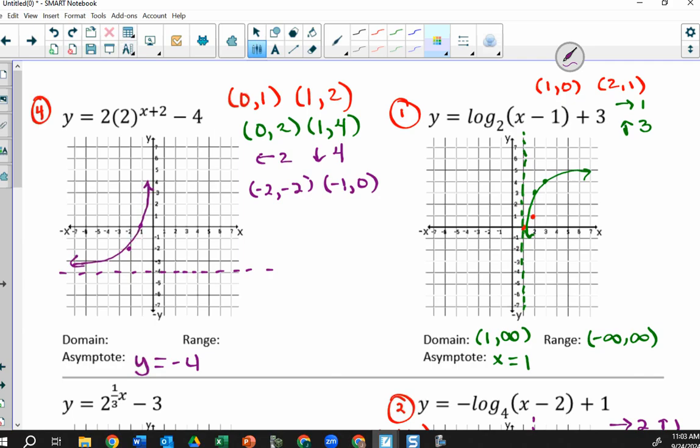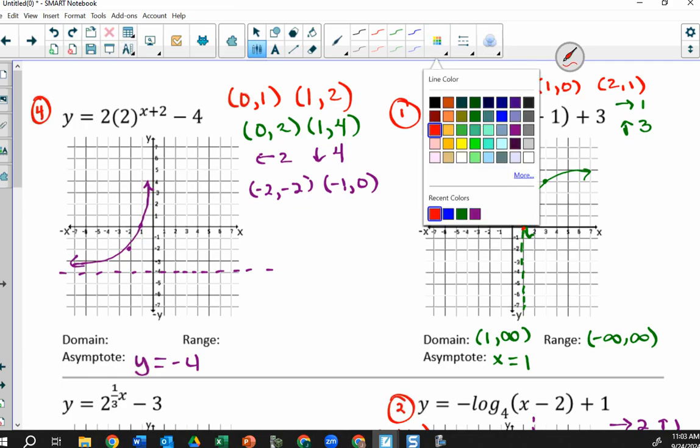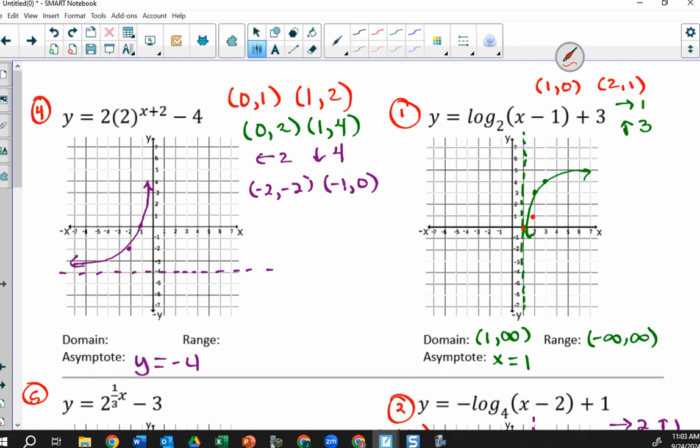Okay, guys, I did number 4 up here. If you're good, move on, try number 5. But take a second and let me know what questions you have. Remember, you have to do that vertical stretch before you shift. Multiply before you add or subtract. Oh, okay, yeah. You are multiplying the x values by something. It says 1/3, so you do 3.